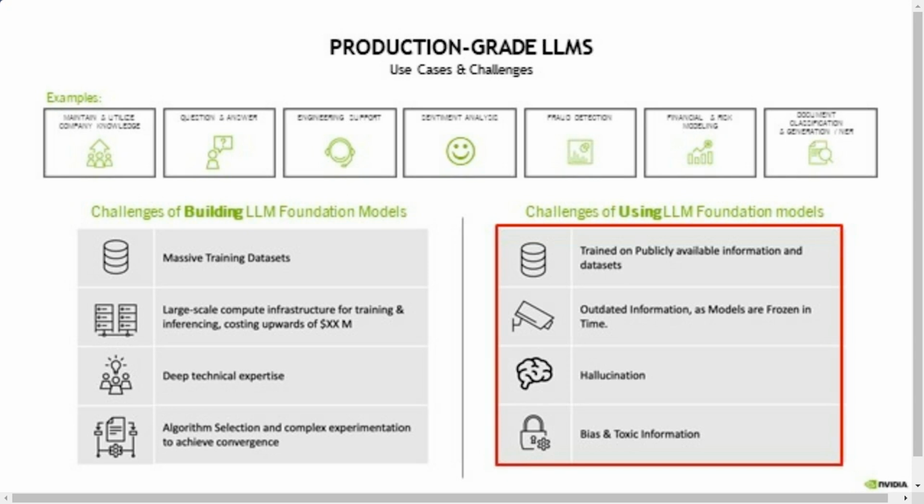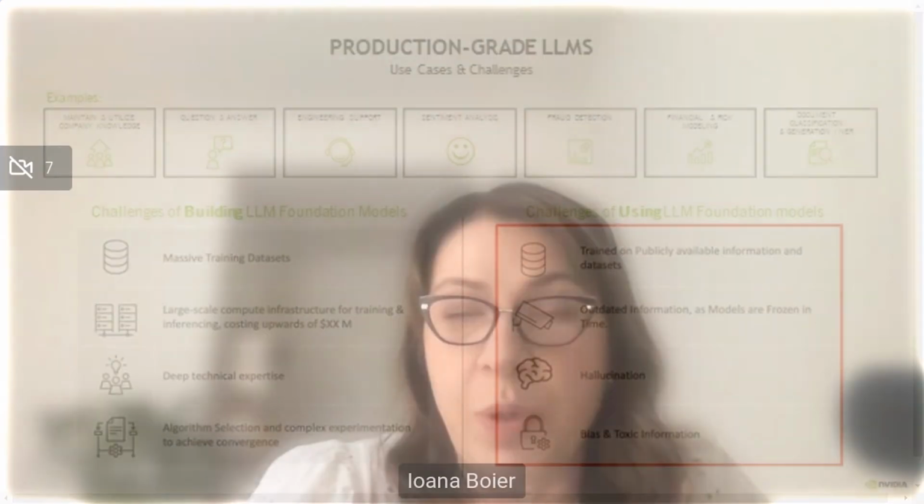If you remember ChatGPT, when it came out, it said that the data it was trained on was used up until 2021, I believe, right? So that means that everything after that date is not part of the model training, and so the model is actually not aware of anything that may have happened after that.